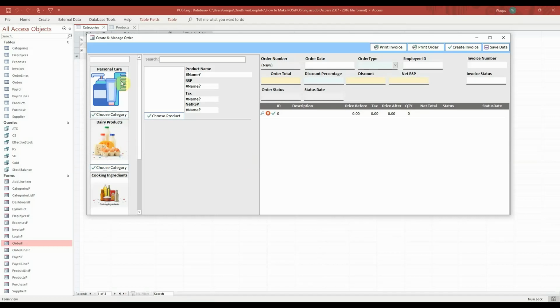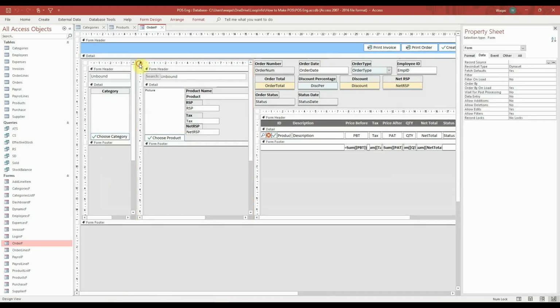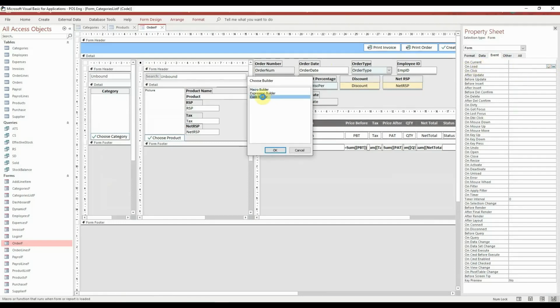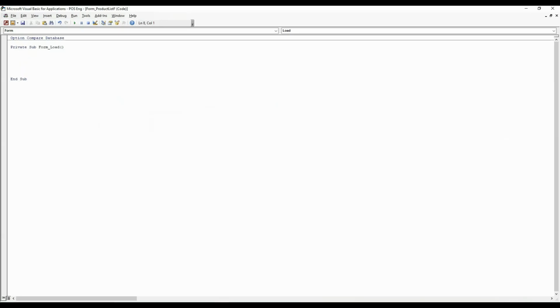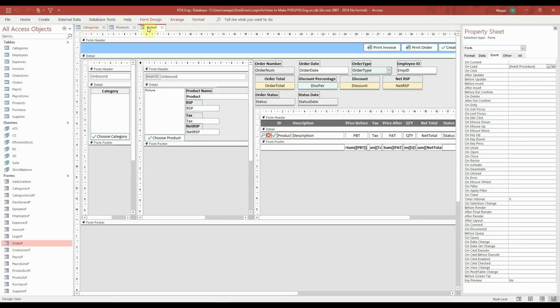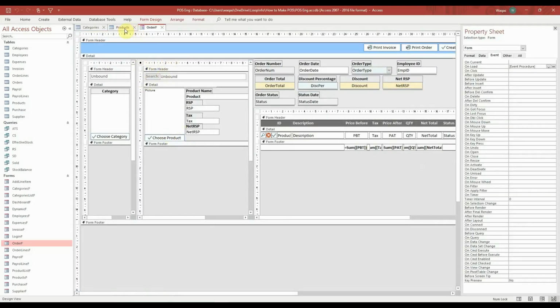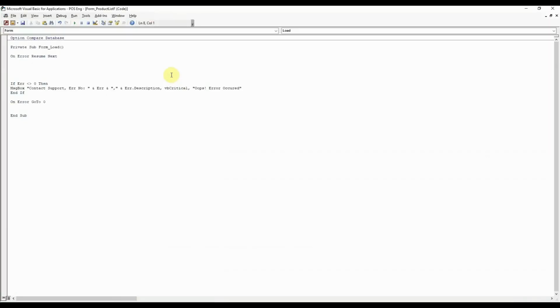Now let's go ahead and do the same for the products form. So we'll select the products list form. We'll go to the event tab of the property sheet, On Load event, ellipsis, code builder, and here again we'll have the error handling copied, resume next. Now in here we want to fetch information from the products table, not from the categories table. Remember, this is a products subform, so we want products information in here. So let's go ahead and do that.